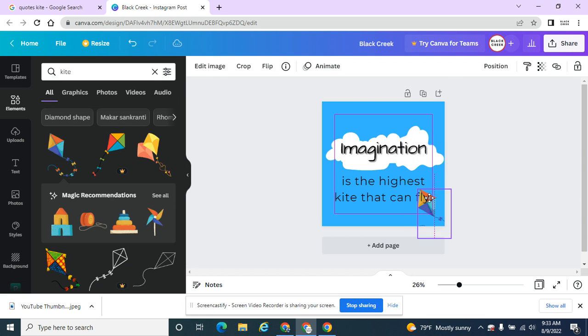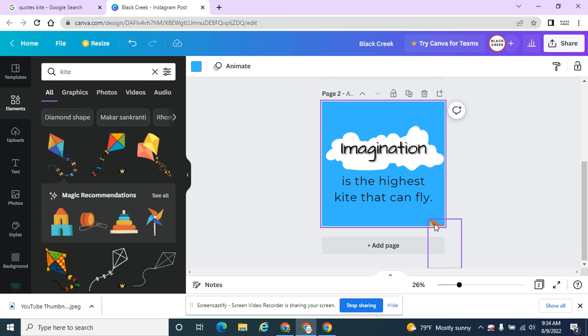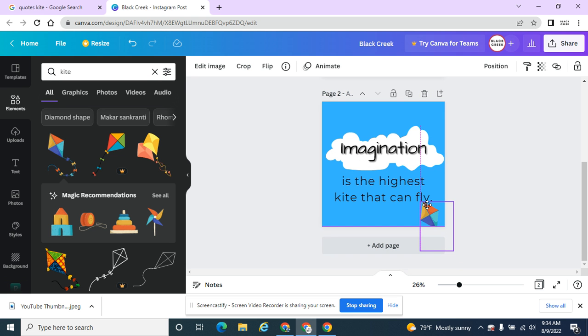So I want to have this kite animated from the bottom to the top of my social media posts that I'm creating here. So I set it up a little bit. It's not pretty, but for the sake of my demonstration, this will work. So what I want to do is there's a button up here that'll duplicate the page. So I'm going to make a copy, and then I'm going to move what I need to move or change what I need it to look like.